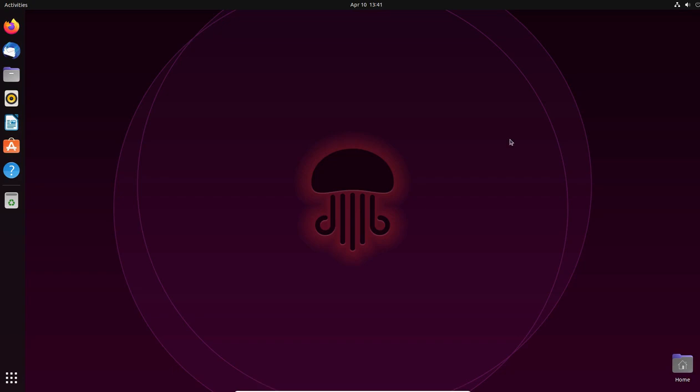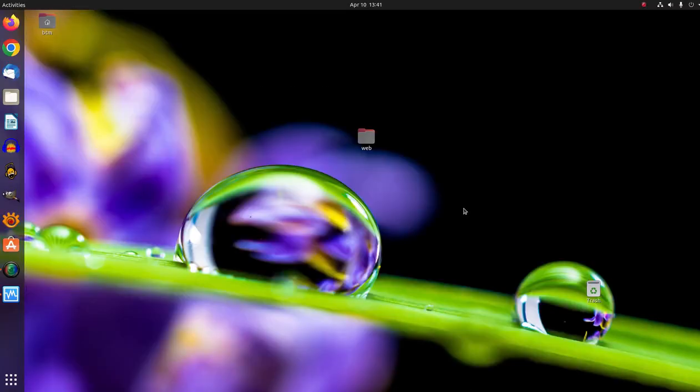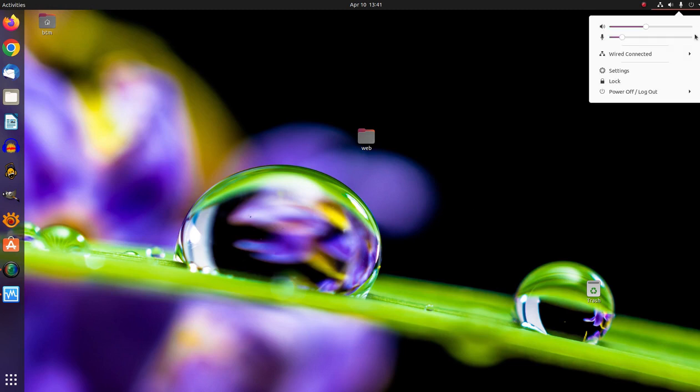In Ubuntu 22.04, another difference has been introduced, and it concerns the power options. For instance, here you have, let me show you, more options concerning turning off your computer, logging out, and restarting the system. You can immediately and with just one click enter those options. Just for the sake of the video, let me power off this system. And now let me remind you, in the old version it wasn't like that. The restart option was not there. You really had to enter the power off menu, a window, and then you had a chance to restart the system. Because now we are recording the screen, I will not show you that right now, but many users know what I'm talking about.